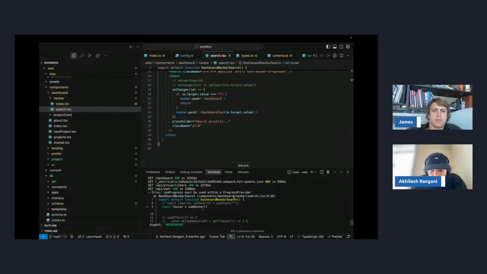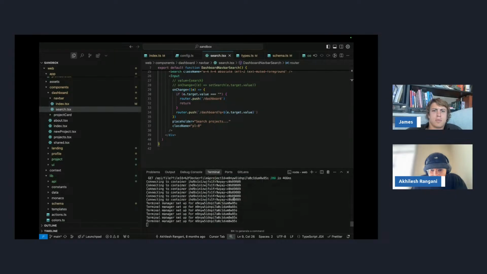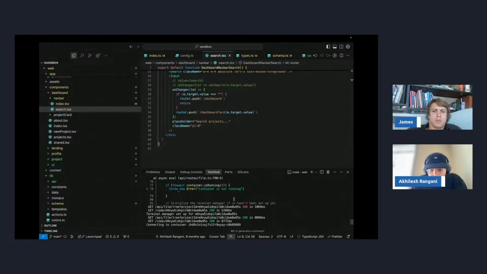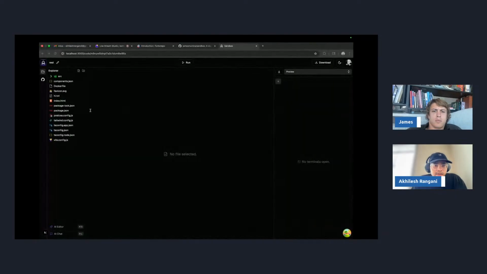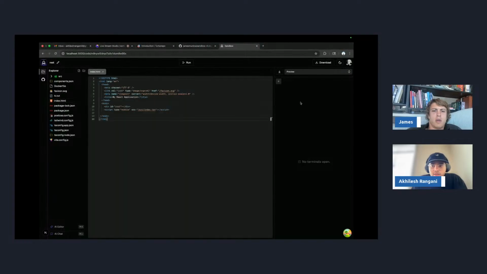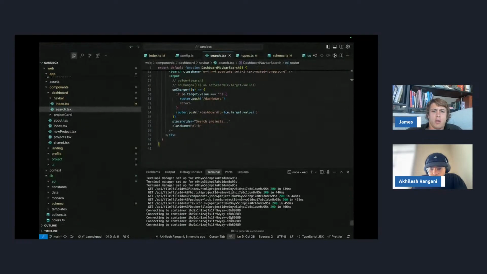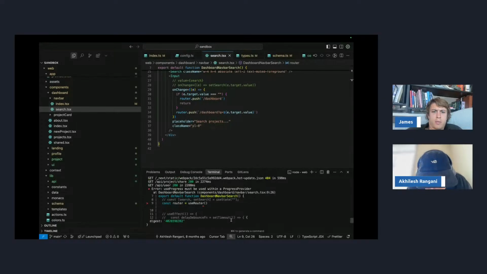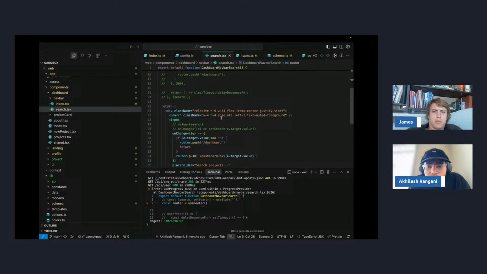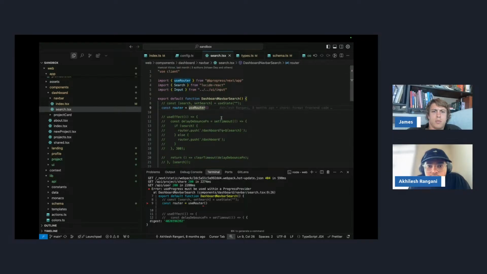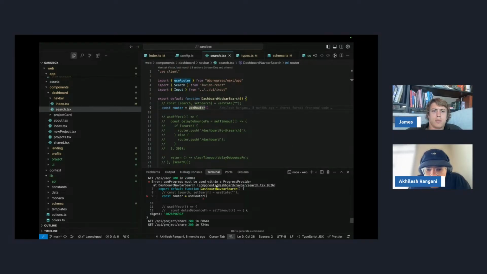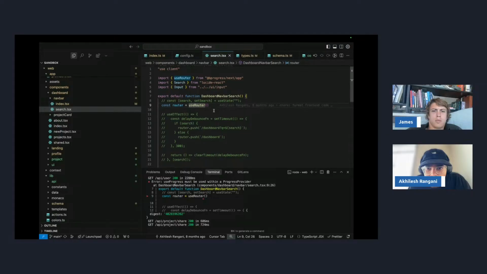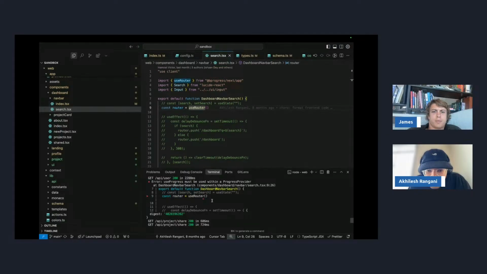Use router. Container is not running. We were getting that before. What was the user error? Use progress must be within a progress provider, but that's use progress. Probably that is just a use router.